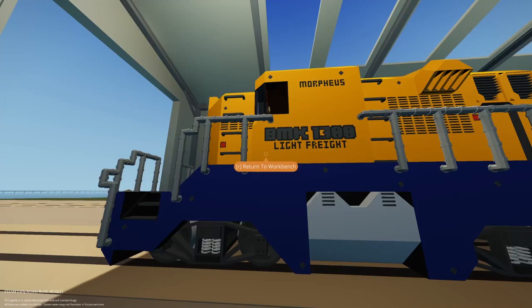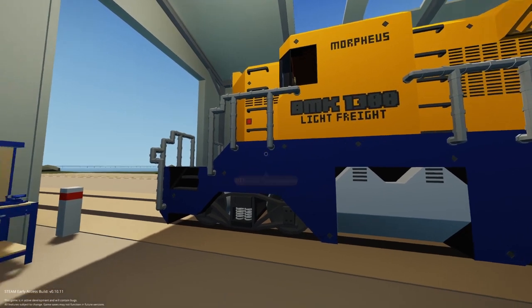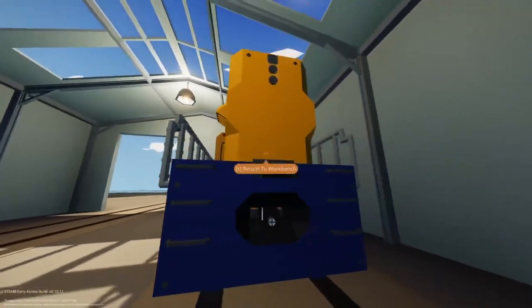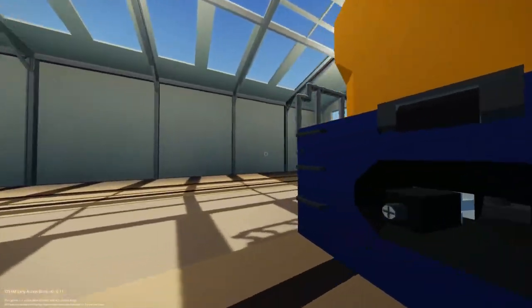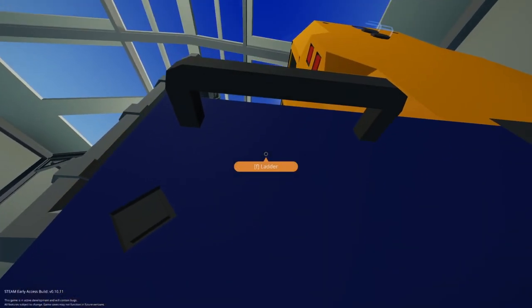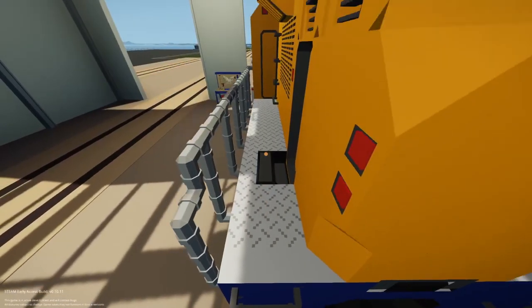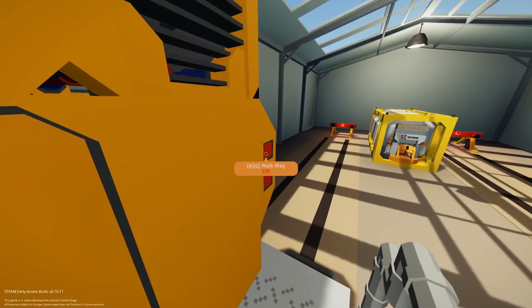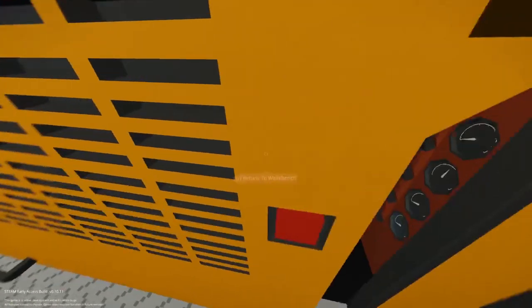It says Morpheus BMK 1300 Light Freight. And we're going to get on, but first let's just kind of check it out. It looks really nice. It's a very nice little design, compact. It's probably based on a real one, I'm guessing. And let's see if we can get on. There we go. We've got the aluminum texture down there. We've got walkway, disconnect. I don't know what that does, but okay.